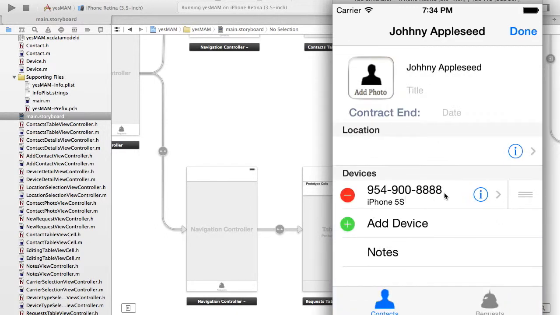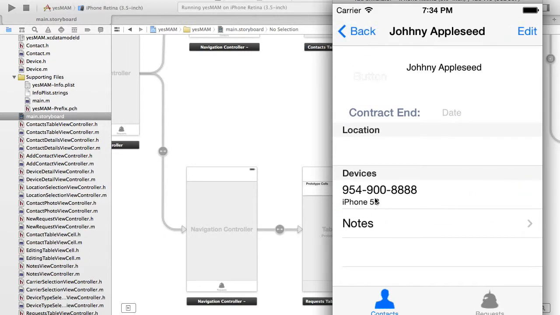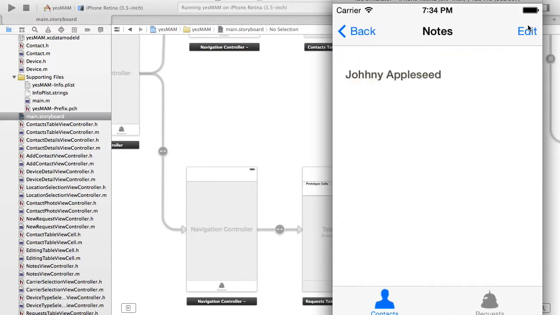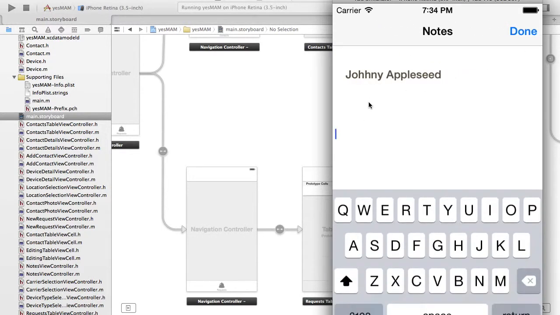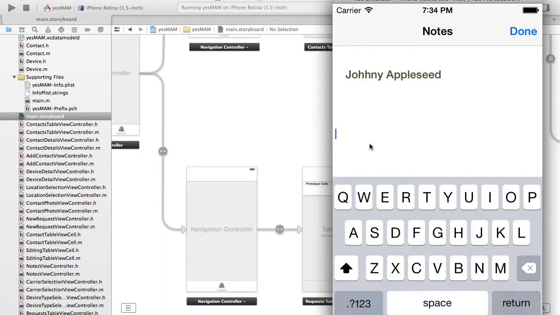And so here we have the device, and we can add another one. We say done. There's the devices, so it'll list it by phone number, which is very prevalent when you're dealing with mobile devices, since each one has its own phone number, and that's how it's identified. You can go into notes here and add in notes.